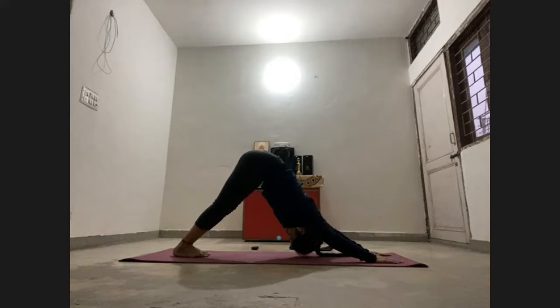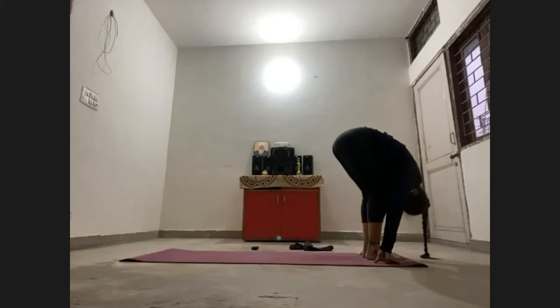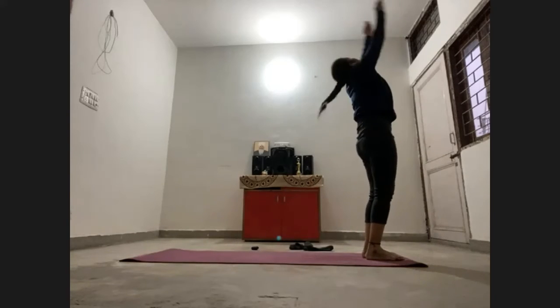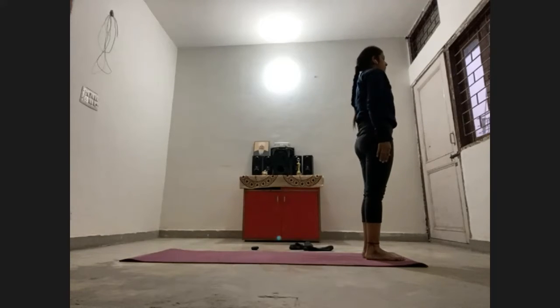Inhale, the left leg forward between the hands, look up. Exhale, the right leg forward, press your hands down. Inhale, stretch forward, stretch up and arch back, look up. Exhale, release. Last round on the right, feet together, inhale and exhale.